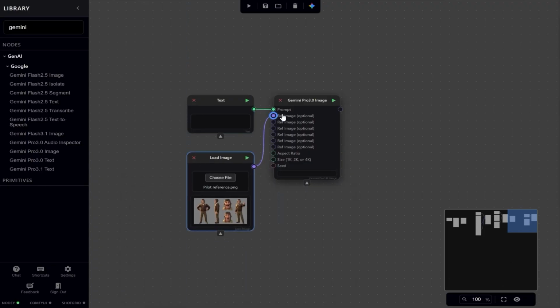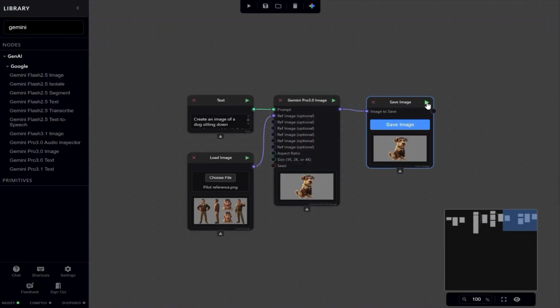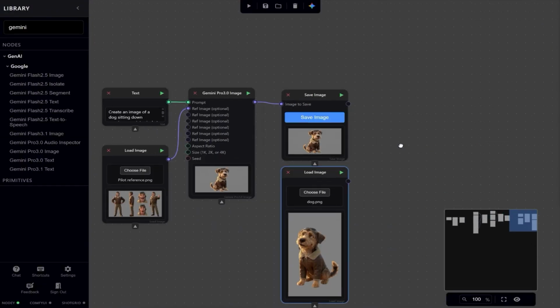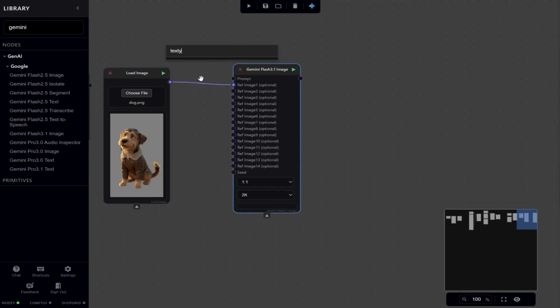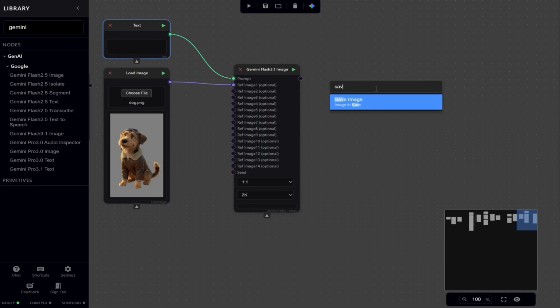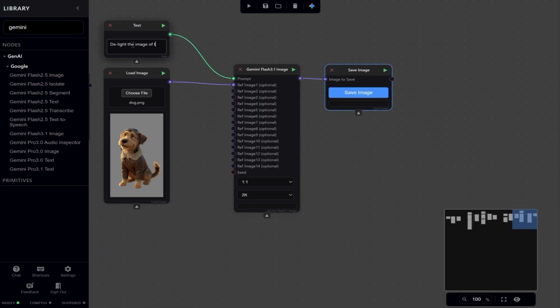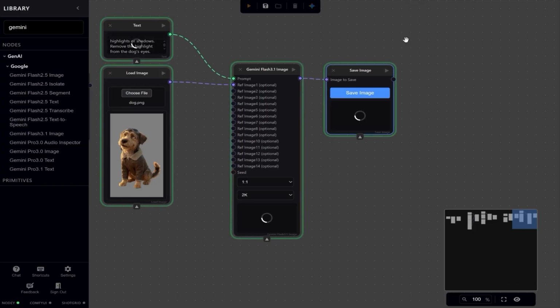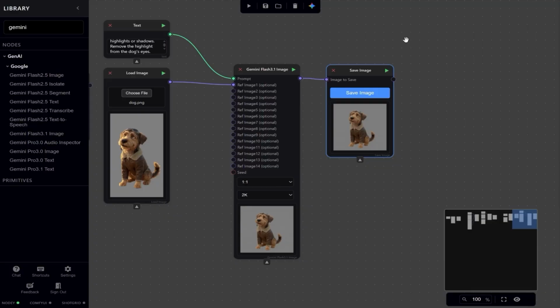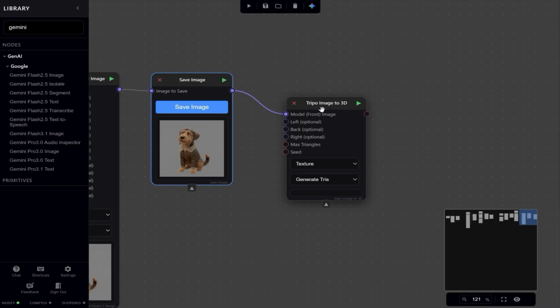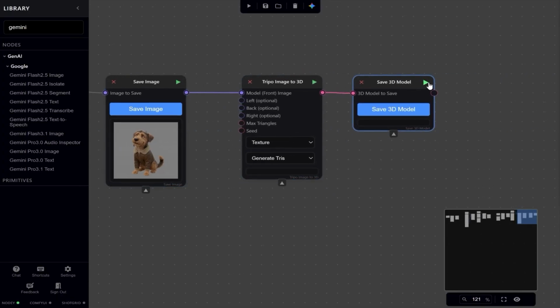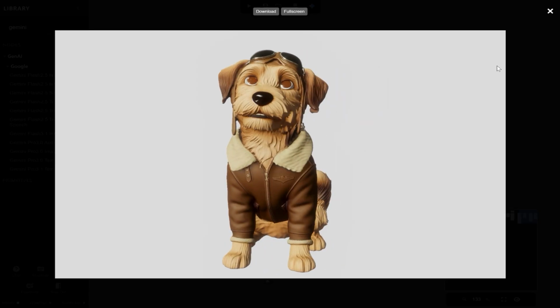I start with the existing reference image and use Gemini to generate variations, prompting it so the dog matches the style of the pilot. Here again, I'm loading my preferred dog based on my previous iterations. Once I'm happy with my character, I can prepare it for 3D generation by using Gemini to remove any lighting. Nodey supports many different generative models, including Tripo and Meshy for 3D generation. I would repeat this process for any characters or important assets.